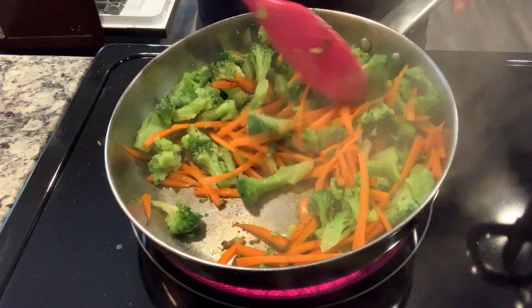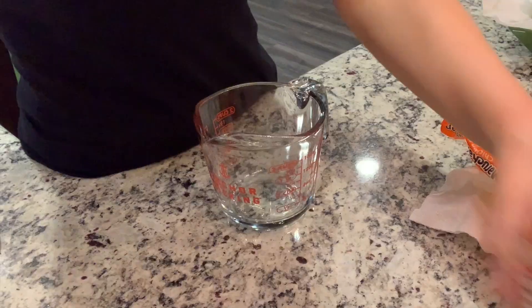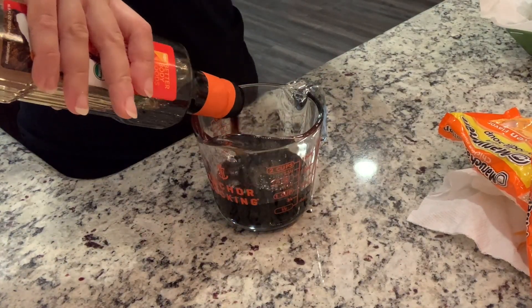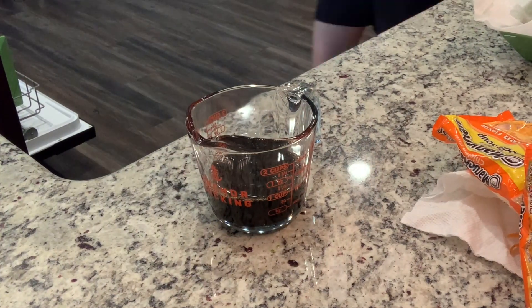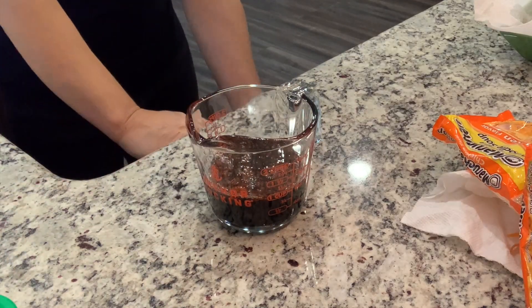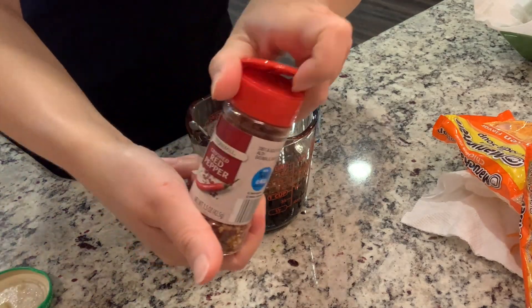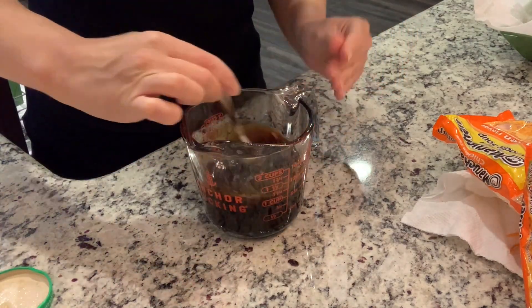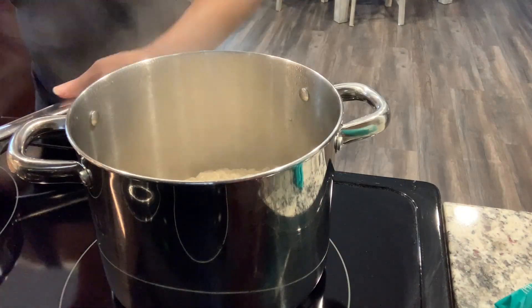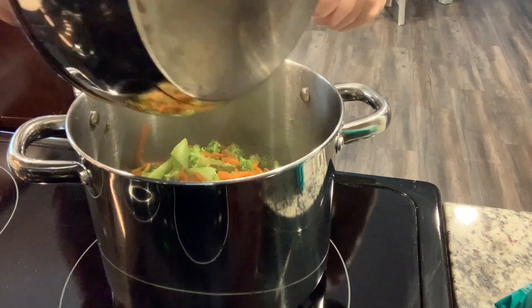I'm going to season that a little bit with some salt, and this only takes a few minutes. Also on the side, I have some ramen noodles cooking — just the noodles, not the seasoning. Now I'm making a sauce. The recipe calls for soy sauce and brown sugar. I use coconut aminos, which is sweeter, so I'm omitting the brown sugar because I'm trying to cut back on my sugar intake. I'm using coconut aminos, sriracha, and some garlic to make our sauce, and I'm also putting in a few red pepper flakes. I recommend doing about twice the amount of ramen noodles and two to three times the amount of sauce — that is just our preference.